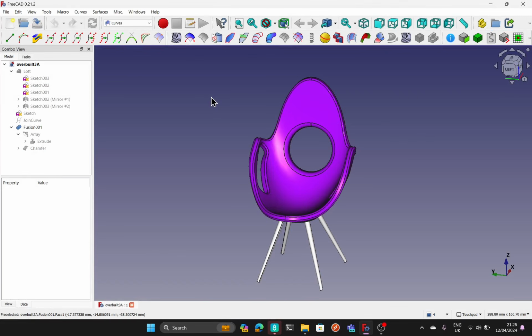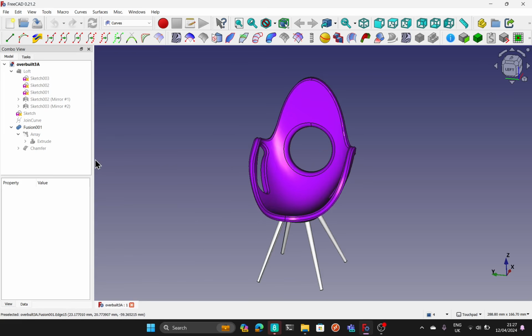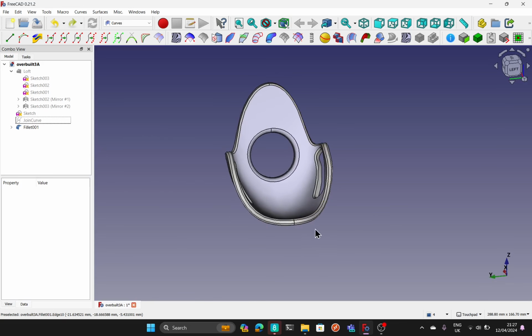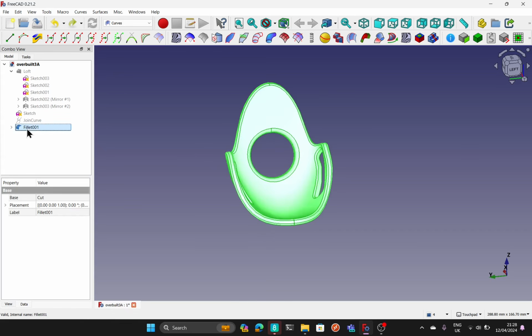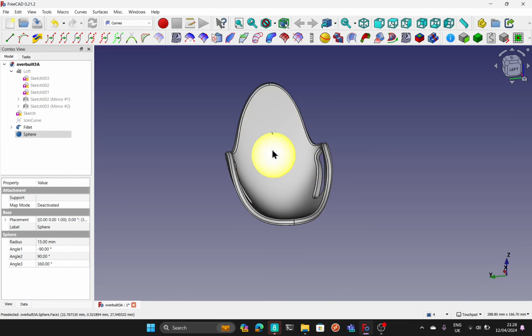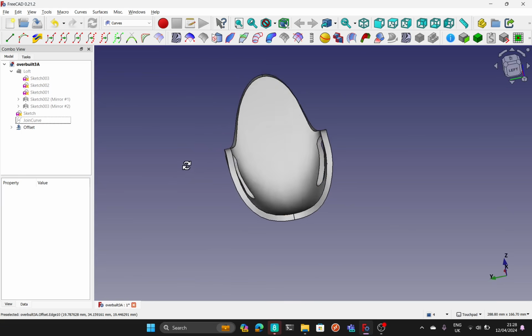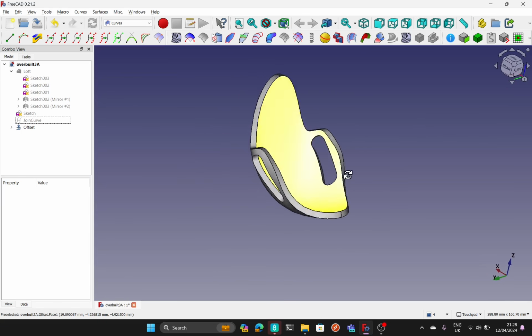So first of all, we're going to look at an overbuilt surface that's been used to create this chair. I first simplified this down so it's just the chair itself rather than the base and the legs. There has been a number of fillets on this chair and also a sphere taken out from the center here. So I'm just going to remove those. You can see the sphere here that's been used to cut away. Now I've removed all the fillets, you can see we've got this object now.